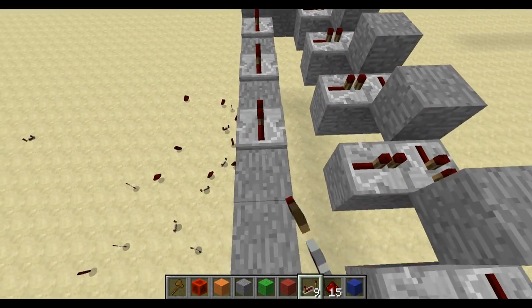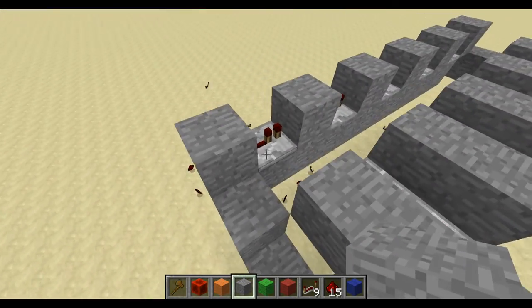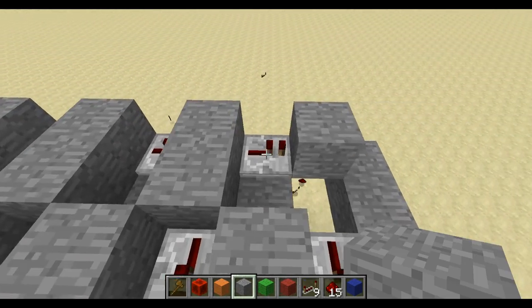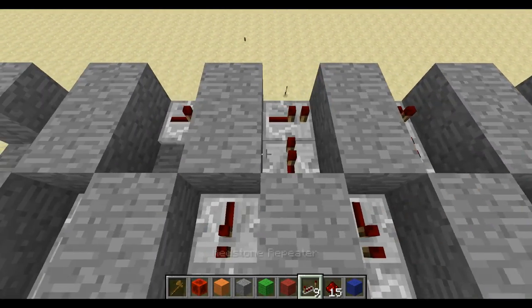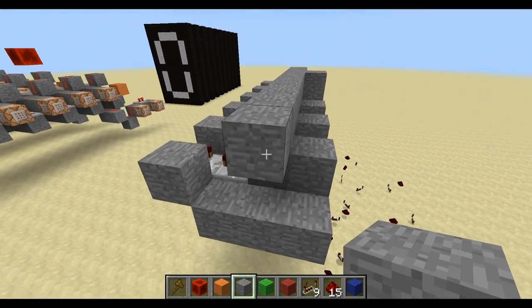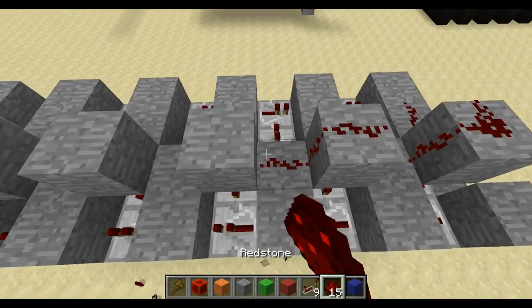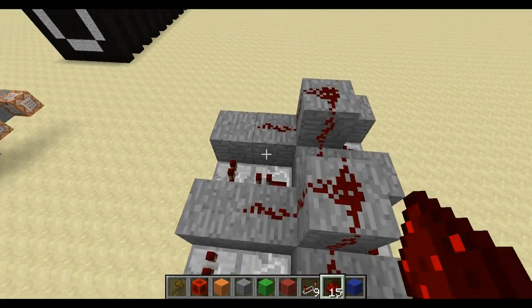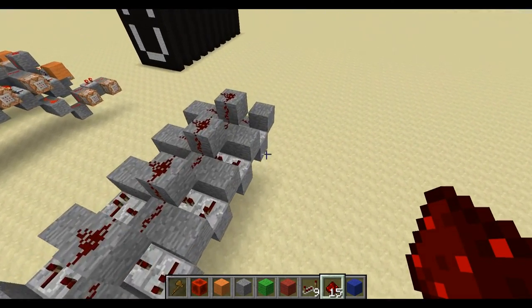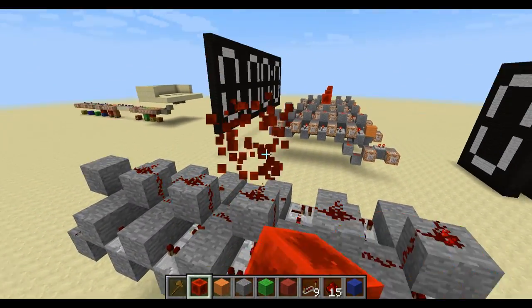And then repeater, repeater, repeater, repeater, repeater. You're gonna put blocks there, you're gonna put blocks there — you don't need that. You're gonna put blocks here. And then repeaters into those repeaters. And then you're gonna put this line right here, and you're gonna break every other block. And then you're gonna go ahead and put redstone on top like that. And then this will connect into that. So all of these repeaters are now controlled by that block right there.